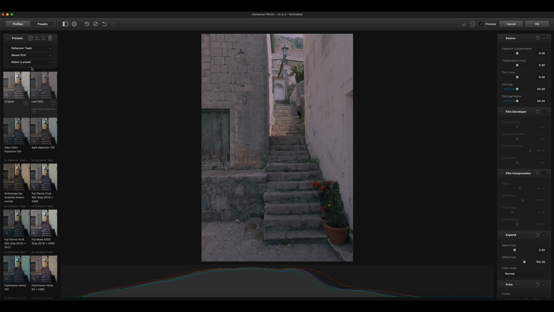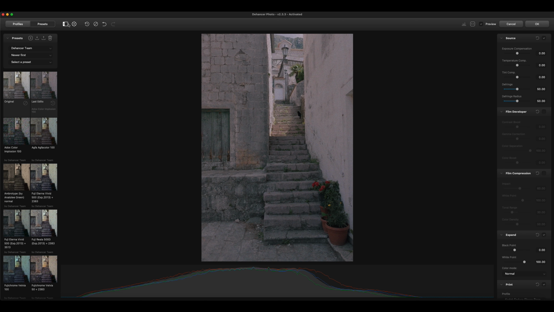So this is where all those presets are contained, and the way that you add them in here is once you make changes, you just click on this little plus sign up here, and this will add it to the list that you can see down here. And Dehancer do provide you some extra presets, which are film simulations, but with some tweaks made to them, to provide just different effects and different looks.